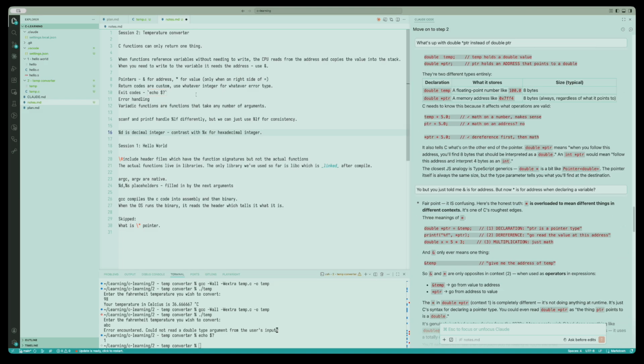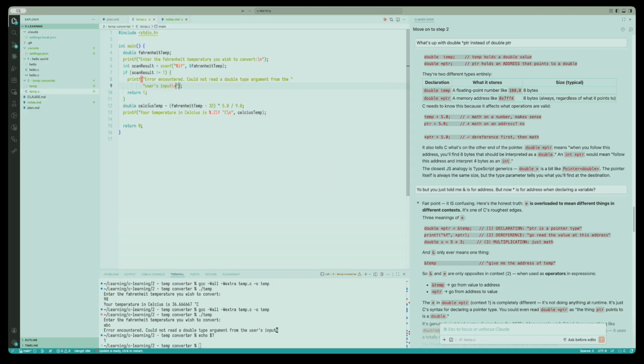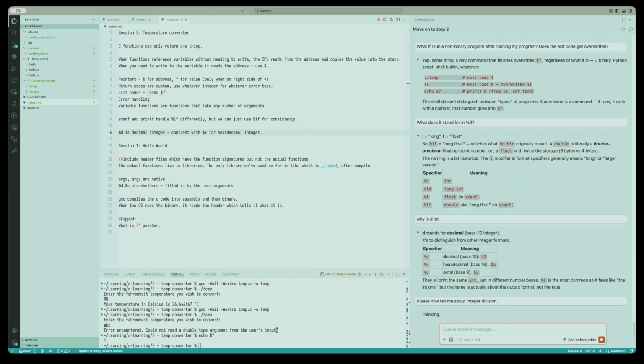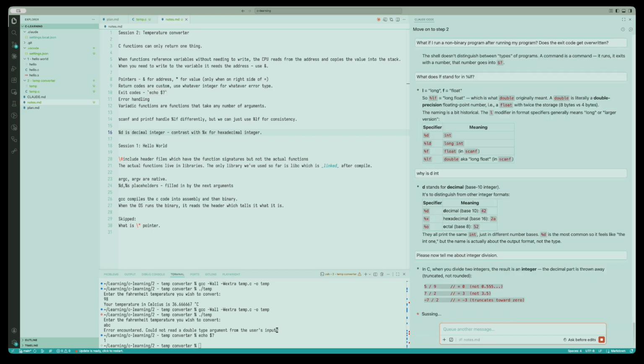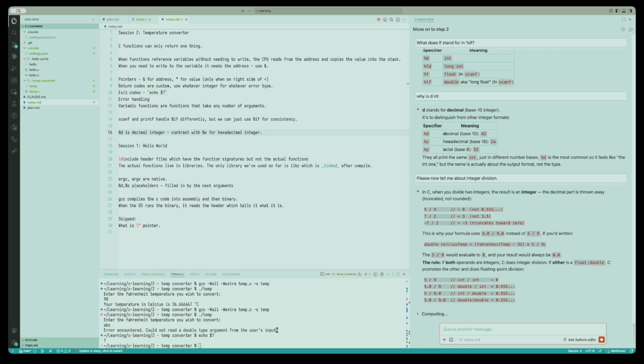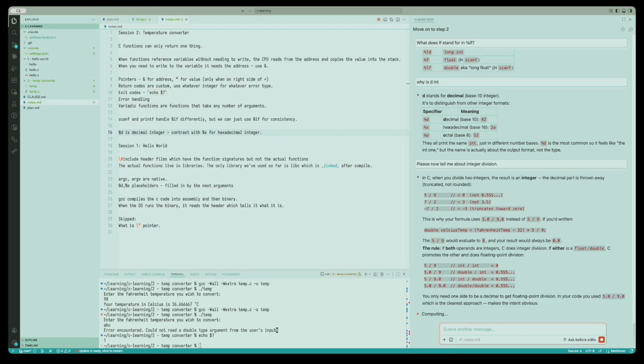Great. We also did maths. So, I need to know about integer division. Please now tell me about integer division. In C, when you divide two integers, the result is an integer, the decimal part is thrown away.